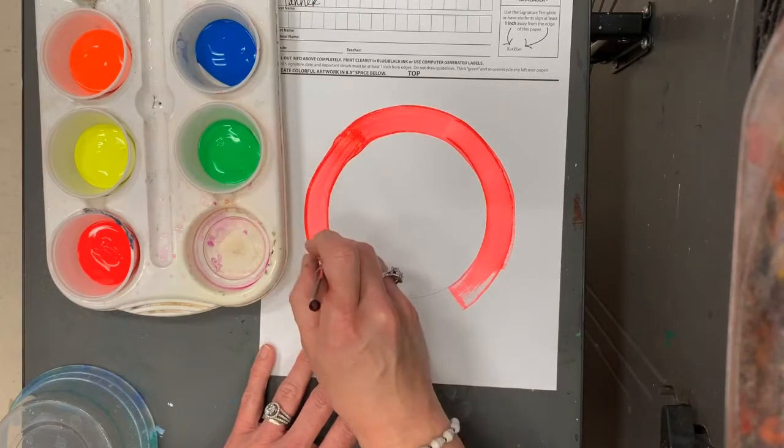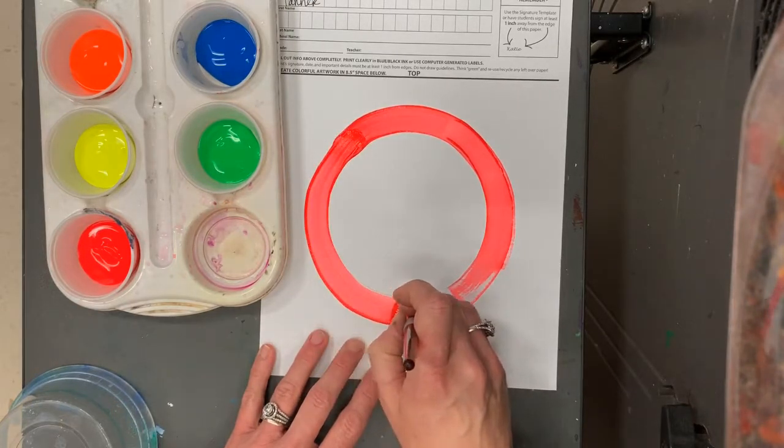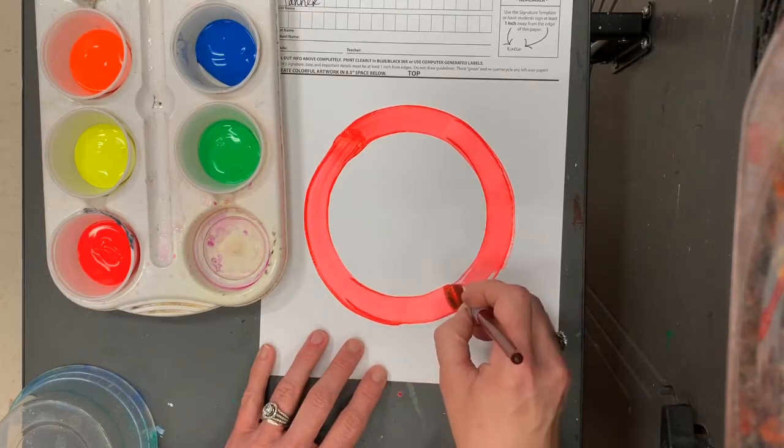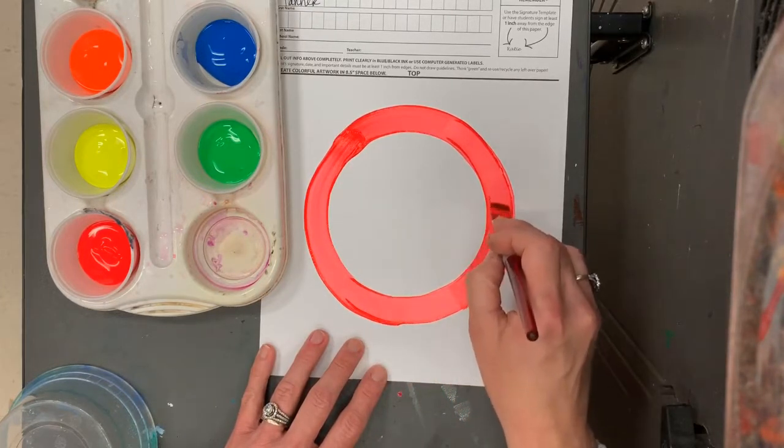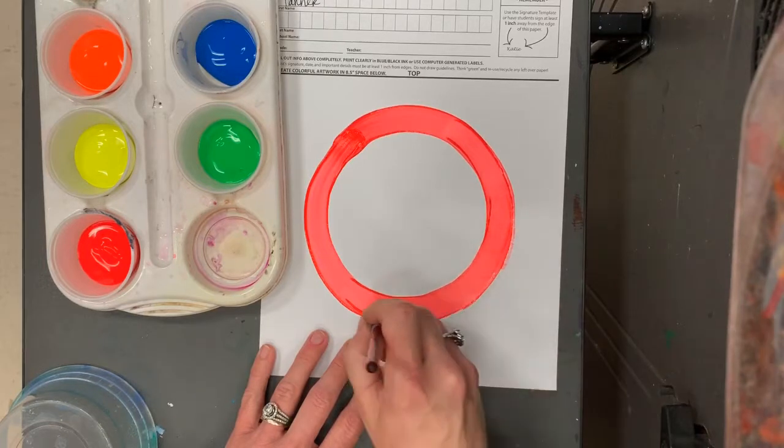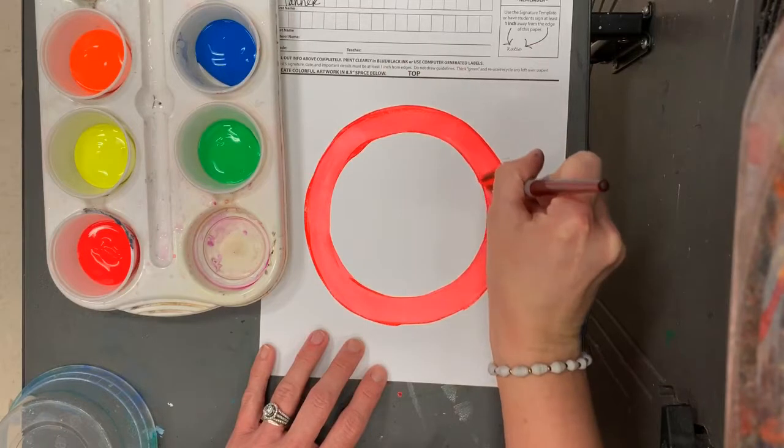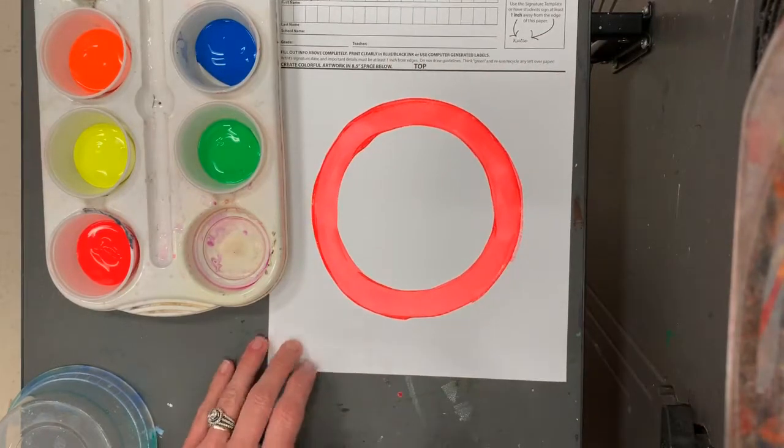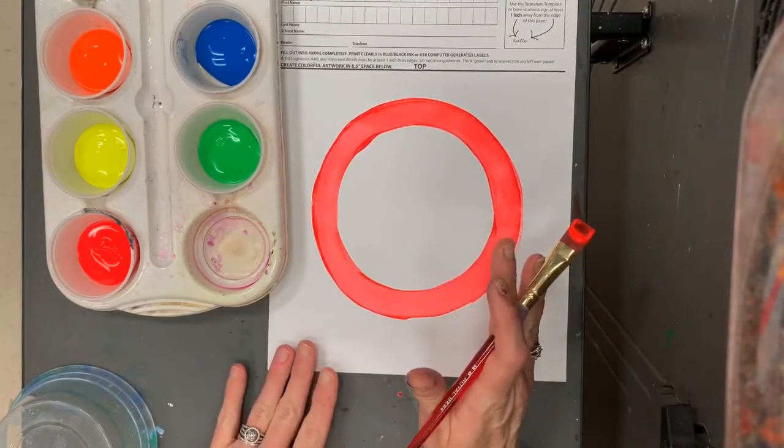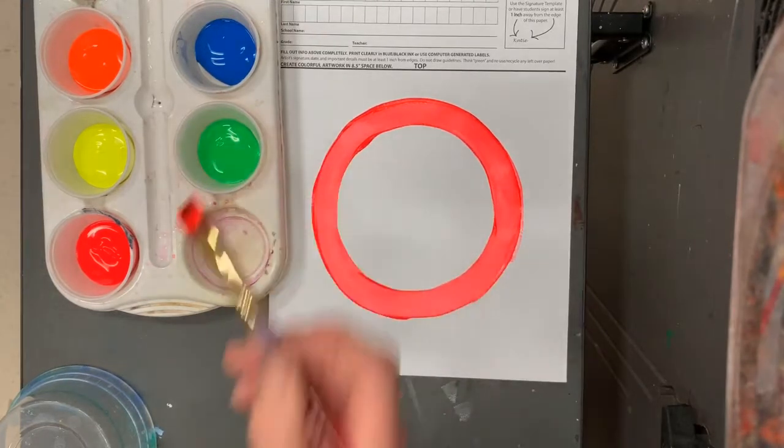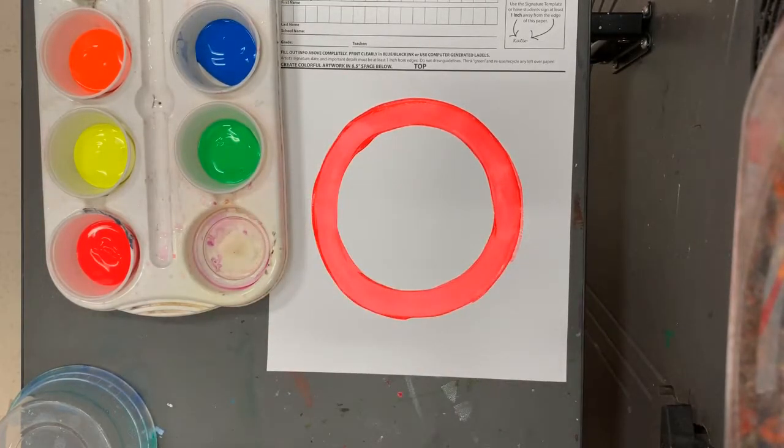Now my paint in my room is out by table color. So at the red table, there's fluorescent red. At the yellow table, there's fluorescent yellow. At the green table, there's fluorescent green. So you guys will be walking around and using the paint that you want. So I have my fluorescent red done.